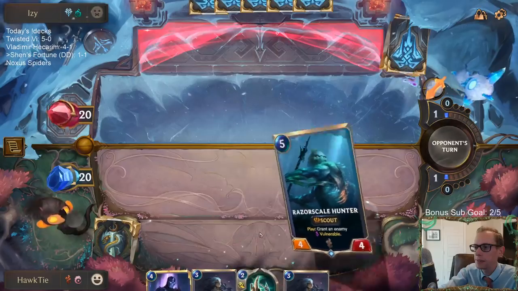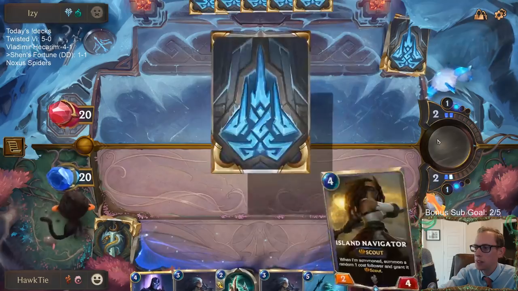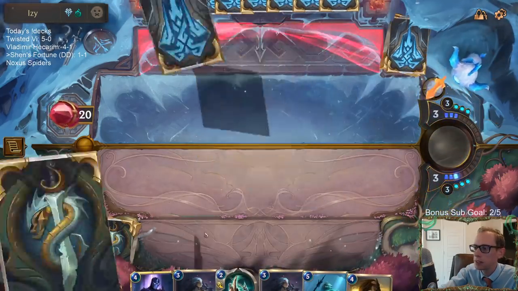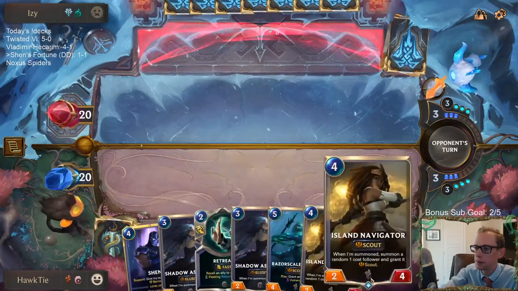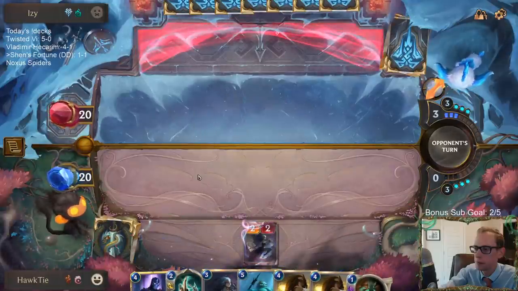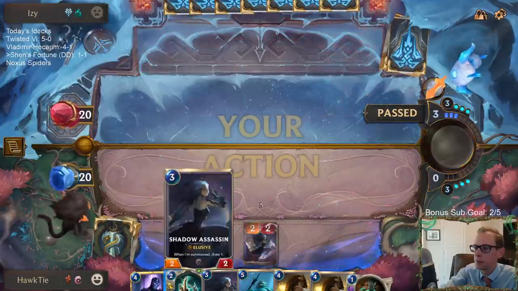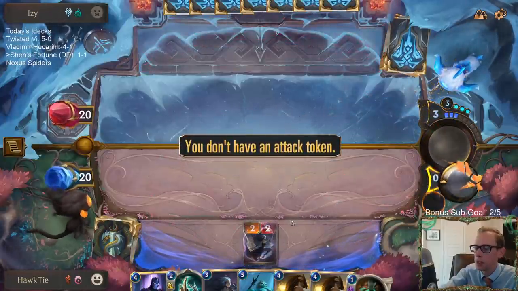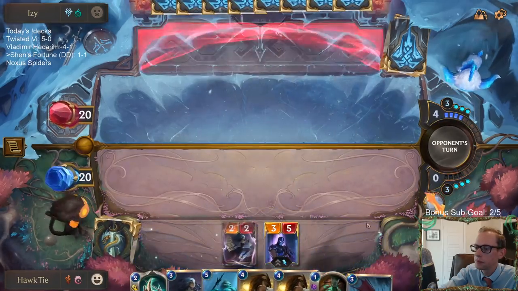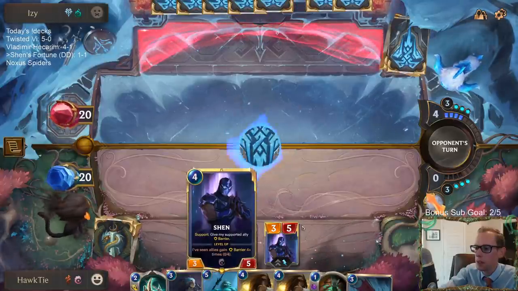Ooh, I like that. That's real nice against Grasp of the Undying. Especially, you know, bounce our Shadow Assassin, replay it. Silent as death. No. But I want to. I walk the space between worlds. All right, I'm gonna lead with Shen to start leveling up Shen.